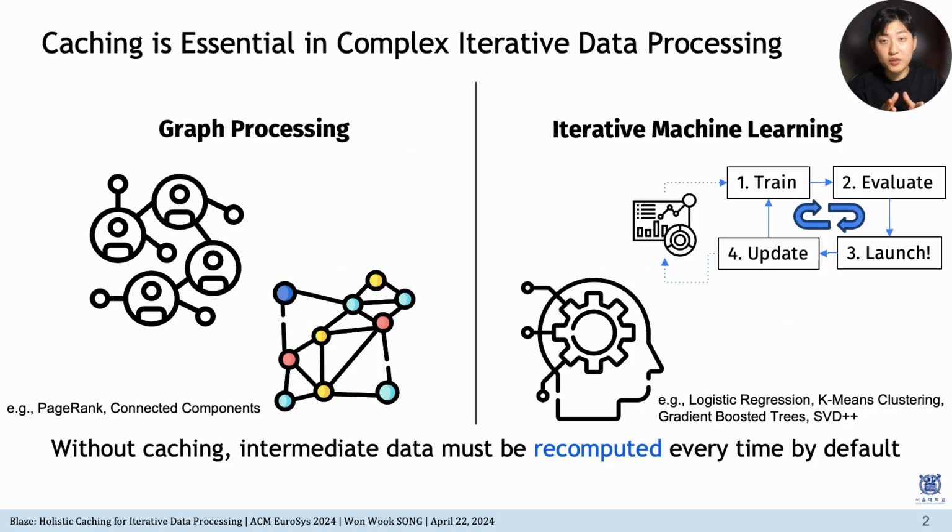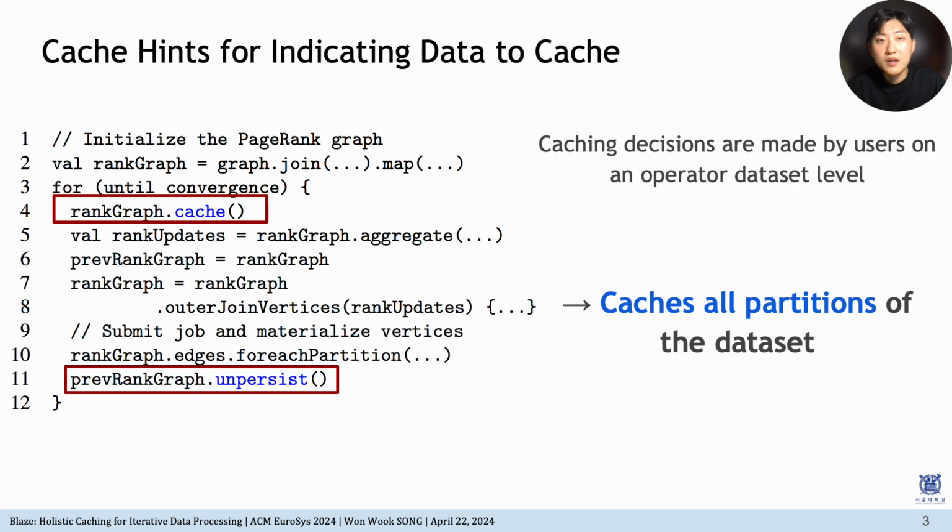To give you a brief context, for running graph processing or iterative machine learning applications on distributed data processing systems like Spark, caching plays a critical role, as the particular model that each algorithm tries to develop with such applications is repeatedly reused among the different iterations. In order to efficiently reuse this intermediate data, existing data processing systems provide APIs in the Dataflow SDKs to enable users to annotate the datasets to cache within their applications.